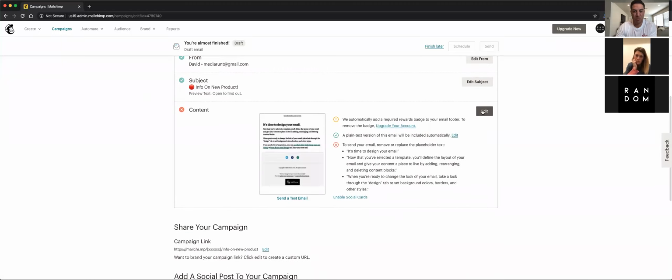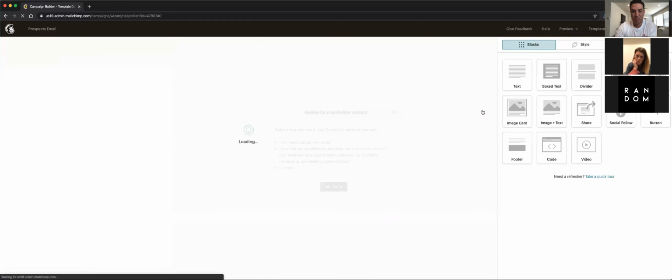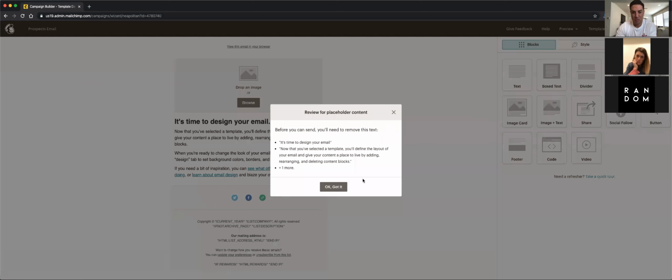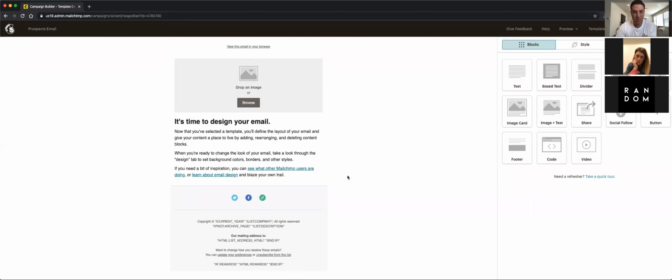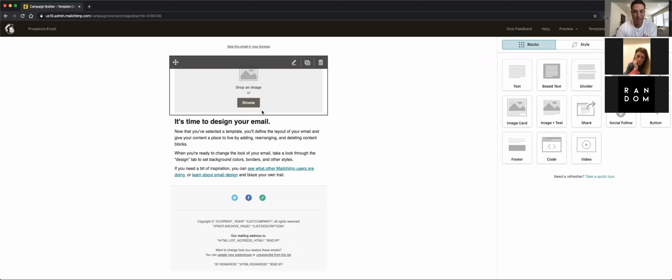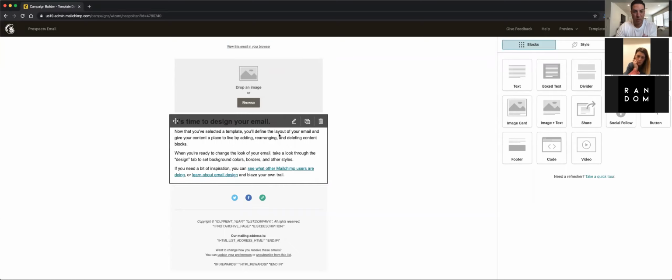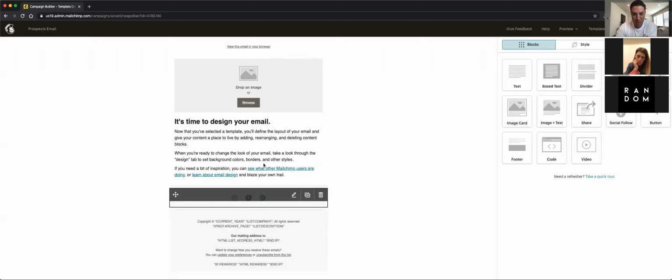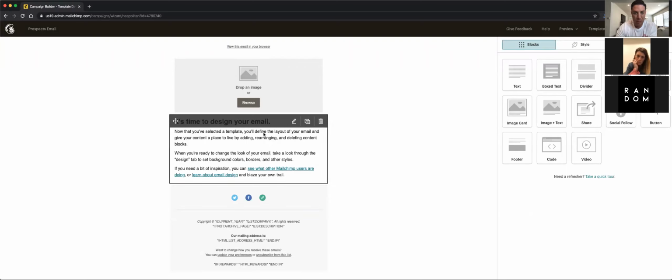Now the content part is here. This you're going to design. Again, a lot of people use Mailchimp to design their emails, even if they're using a different service to send their newsletters through. So Mailchimp is great. Right here, you can get the layout. Whenever you create an email template design, they're always going to fill in things for you so that you can just edit it, delete it, or add to whatever you want to do.